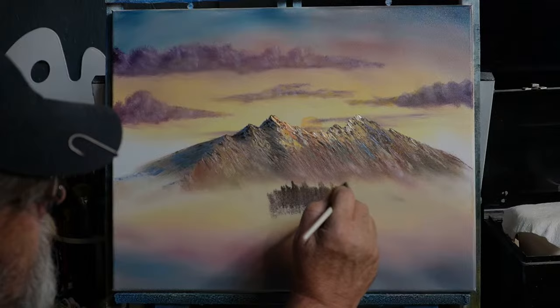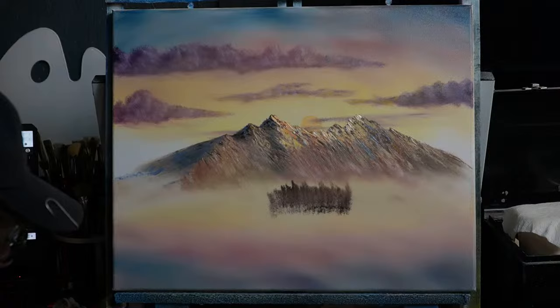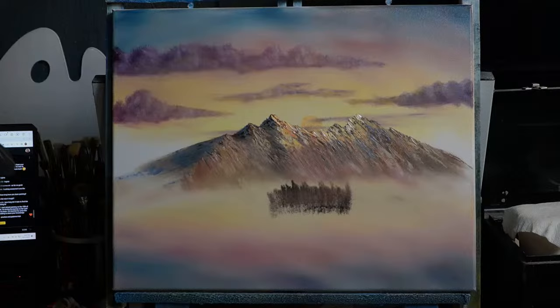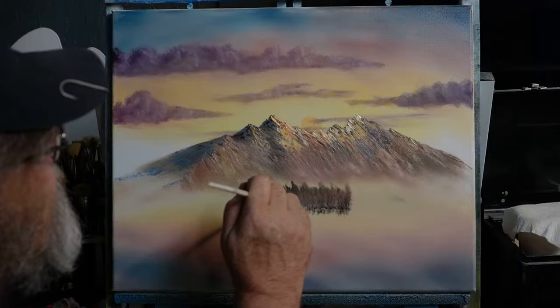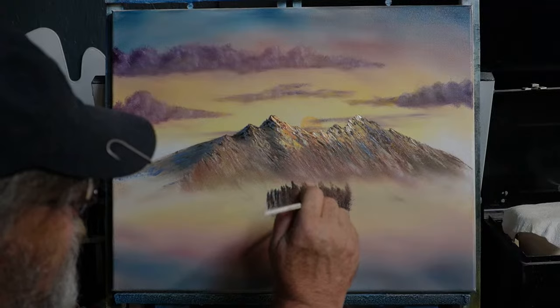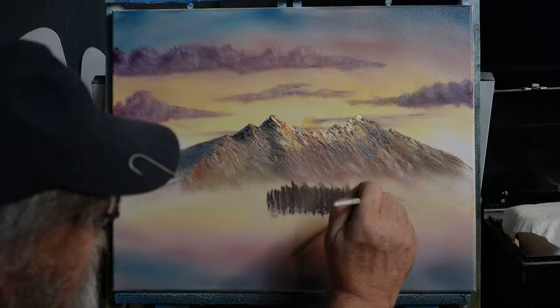And you want to kind of keep your fan brush to a sharp point when you're doing these. Because if it goes to fanning out on you, your trees are going to get wider and they're not going to have a point to them. So once you reload, come back to the tops of them and just kind of pull in some straighter looking trees in some places. Because it's not going to hurt to have darker trees and lighter trees back here. All that'll do is just make it look like sun's in front of sun.